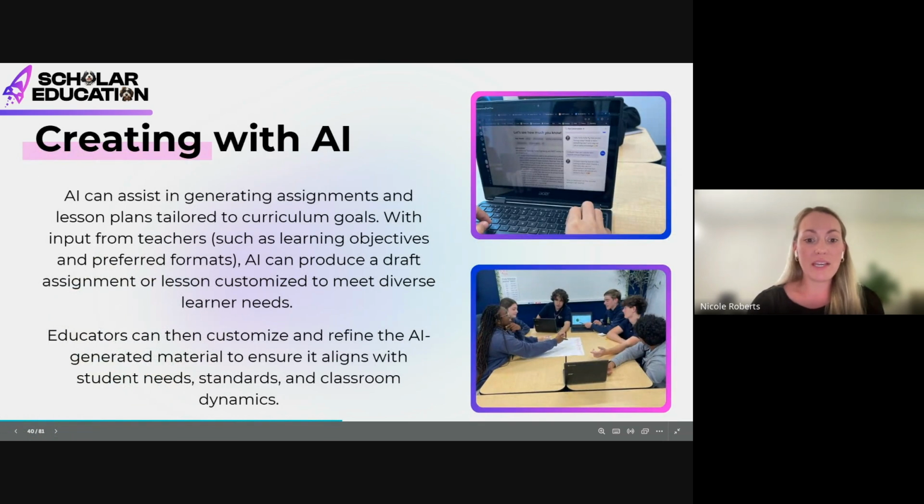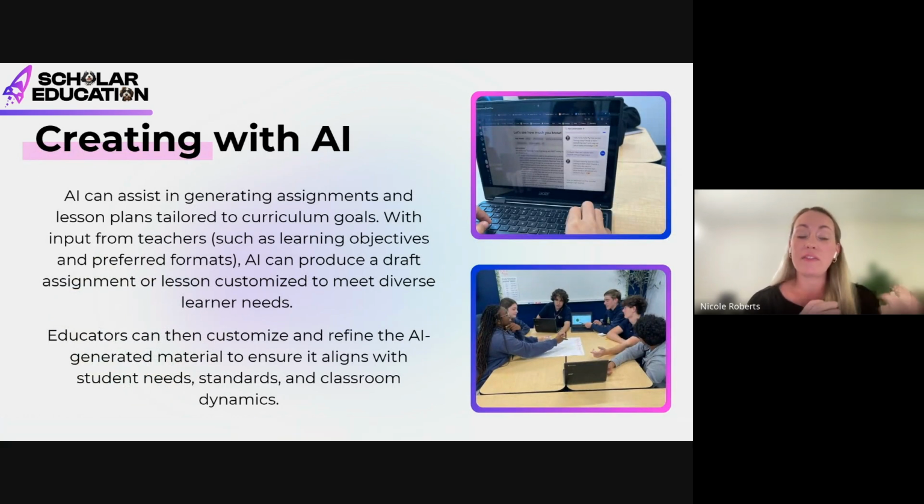So an example here is that the AI can assist in generating assignments, and you can give it your specific curriculum goals and any input that you want so that it can draft the perfect assignments or lessons specifically for your classes.